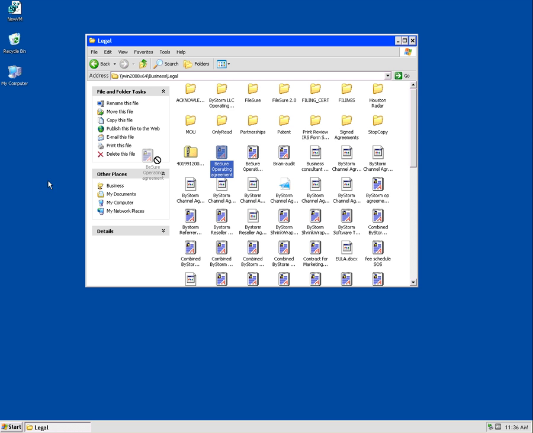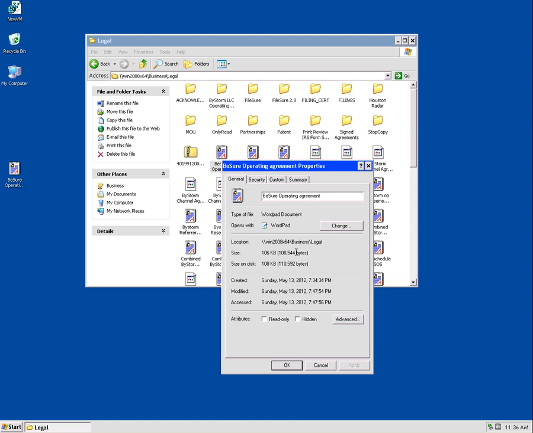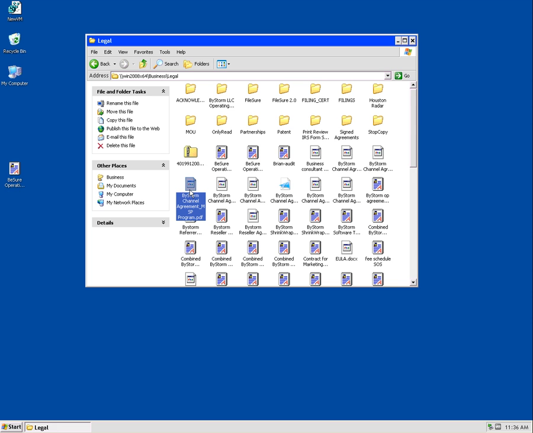This is a file. And I just copied it to the desktop. I think this is a PDF. I'm not sure. Let's see. No, it's a WordPad document. What's the actual type? How about this one then? There's a PDF. We'll copy that one. All right, so now we've copied those two files to the desktop.